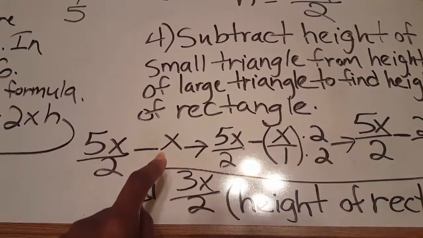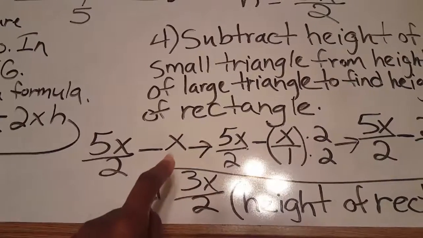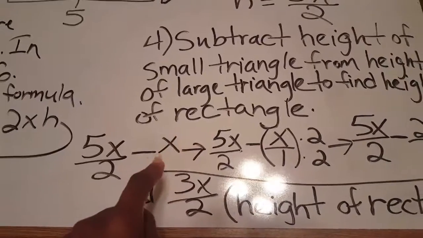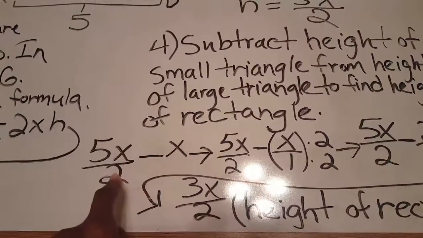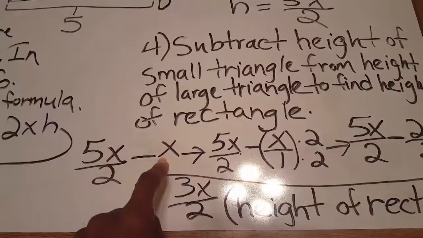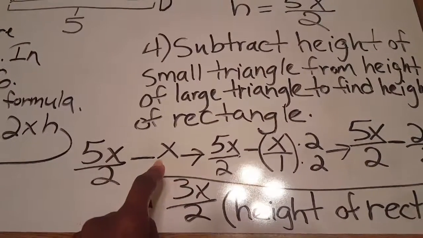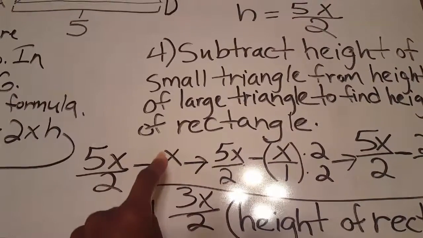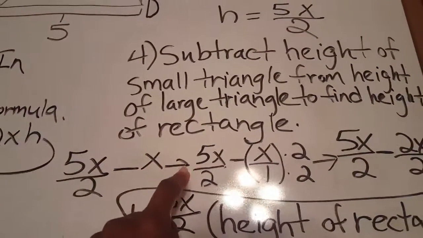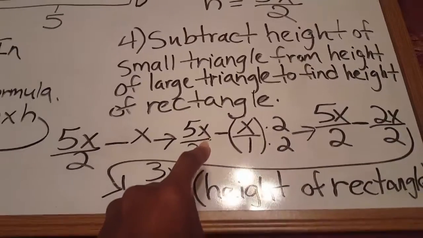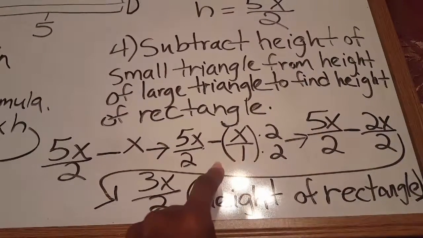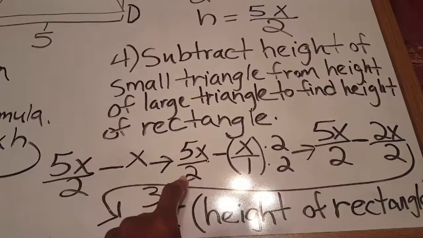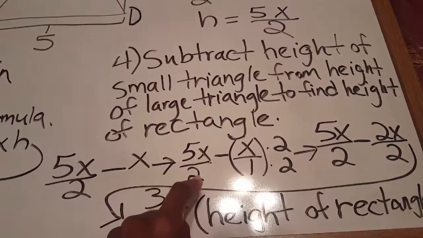Now look at this x as just a whole number. Any other time you work with fractions and you're subtracting or adding, you're always needing to make sure that the denominators are the same. In this case, the denominators are not the same. The denominator here is 2. The denominator under this x is an imaginary 1. And that's always the case when you have a whole number, in this case, a whole variable. So I went over here and converted the second fraction, this x over 1, by multiplying the numerator and the denominator by the denominator that's here, so I can ensure that I have the same denominator.